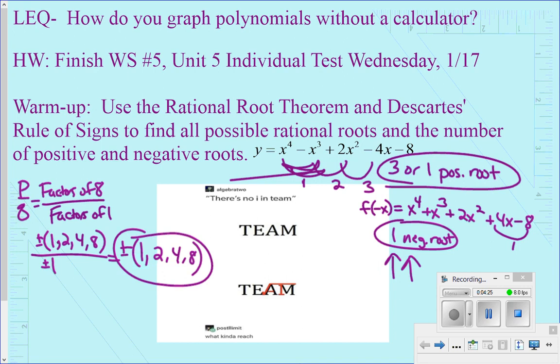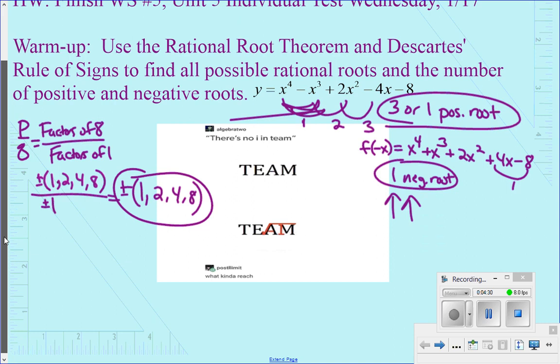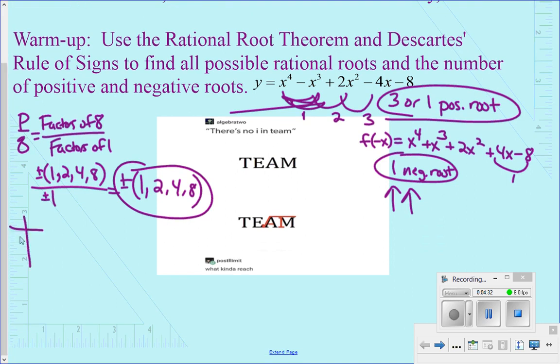So step 3, what we're going to do next is we're going to make a table. And the table that we make is going to include always, no matter what the polynomial equation is, -1, 0, and 1. We're using those values because they will hopefully help us to do one of two things: either find some roots, like one or some of those 3 values will be roots, or if they're not roots, they might be able to help us know where some roots are located.